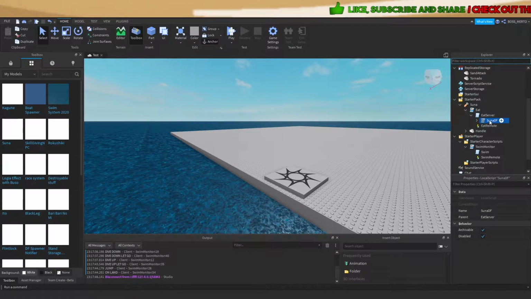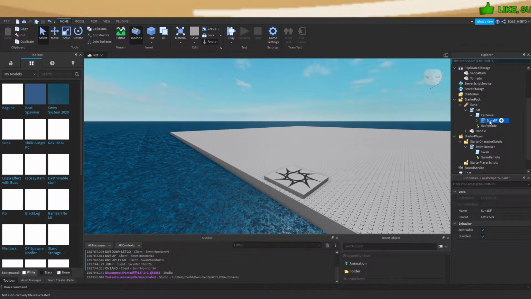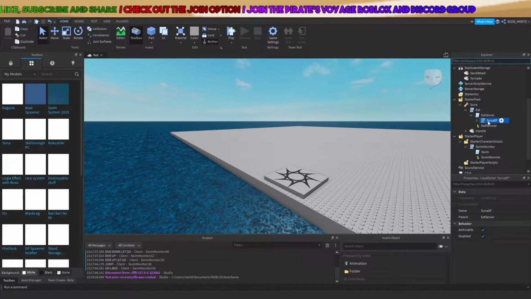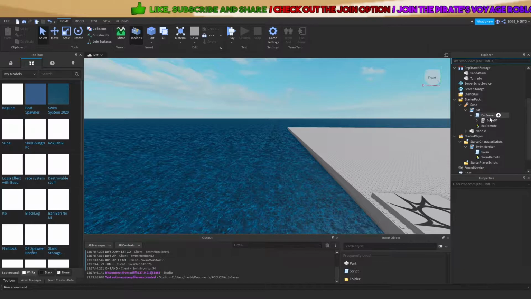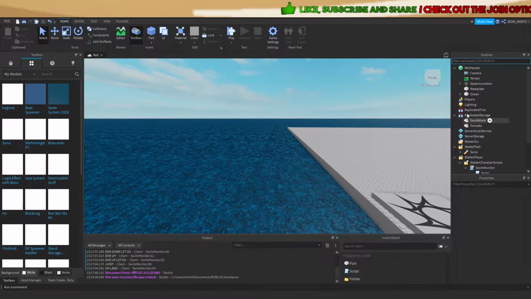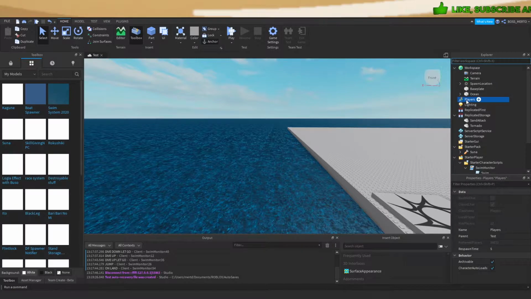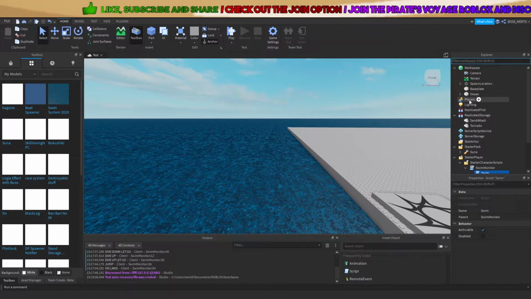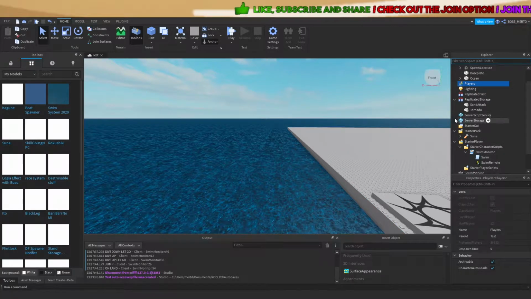But I don't think that this is a good way to clarify whether the player is a devil fruit user, because when using another devil fruit, this option right here needs to be changed a little, the name of the devil fruit right here. So I think I will just create a value inside of this player, because a data store would take too long, and we just want to keep it as easy as possible. This script just looks for that value, and if it exists, then the player will receive damage for swimming.